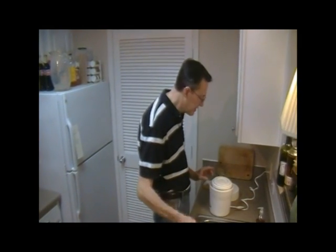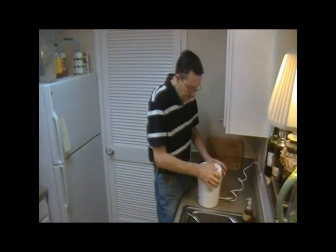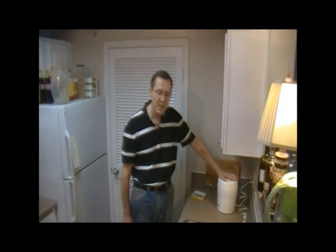The culture now begins eating the lactose, the sugars in the milk, and producing the yogurt. This can sit for as little as 7 hours. I usually let it sit for 24, so my yogurt is a little bit more sour than most store-bought yogurt, but it also has, again, less sugars. And if you're on a GAPS diet or specific carbohydrate diet, that's what you'll want to do. I generally flavor it with fresh lemon juice and a little bit of honey when I eat it.